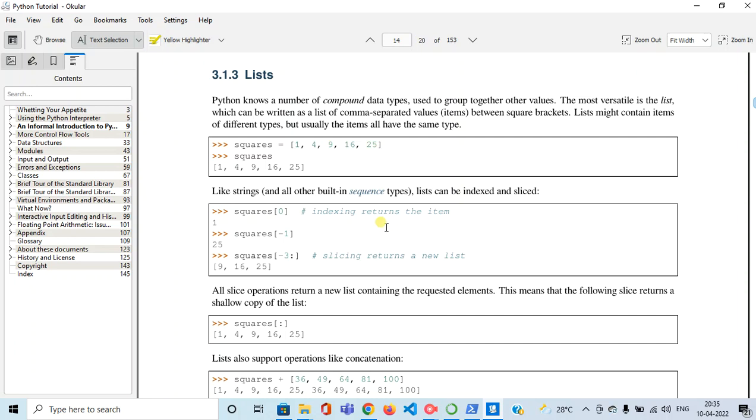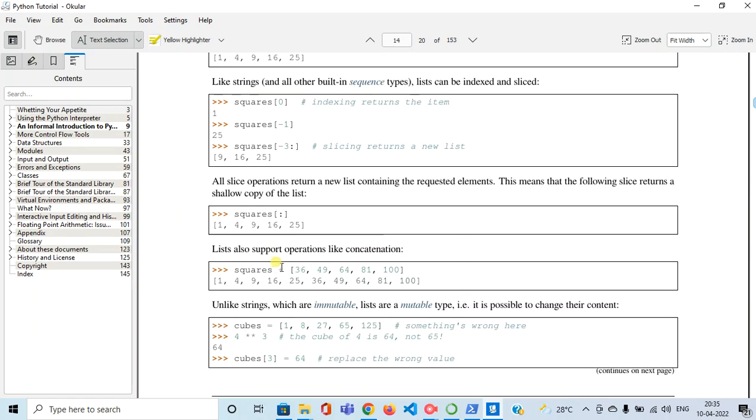This slicing operation, you try it out in the Python interpreter, and you will understand it much better. Whenever you say squares[:] without passing any values, the whole of it gets printed: 1, 4, 9, 16, 25.